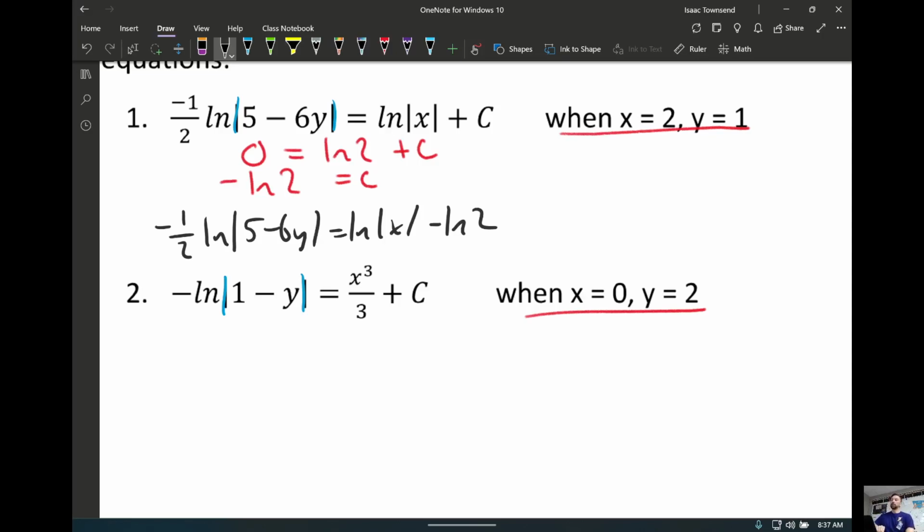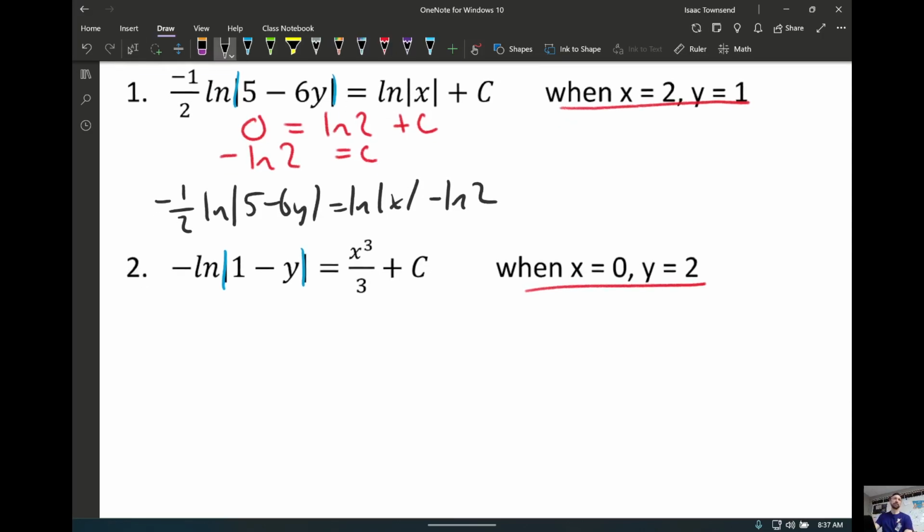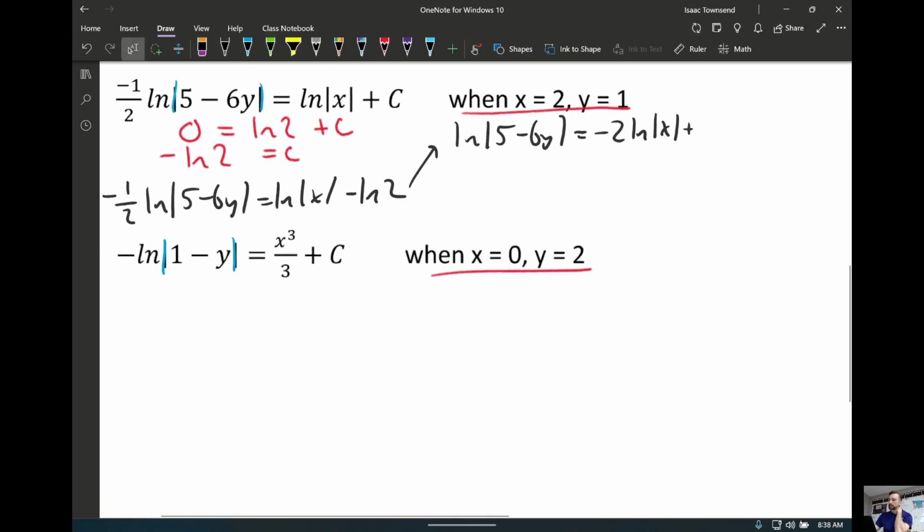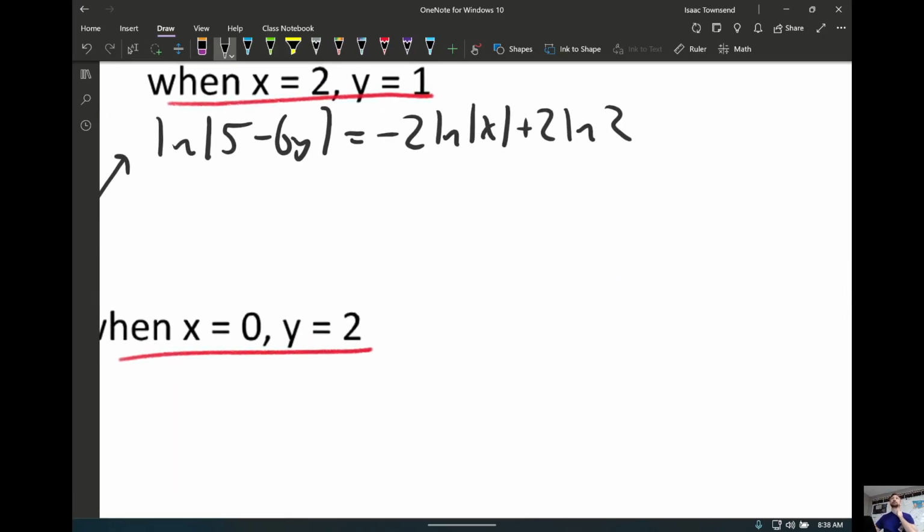All right, did we talk about exponentiating yesterday? That word didn't come up? Okay. So to dig out this y, we're going to have to pull out an unusual algebra trick. But before we can do that, we really want to get rid of this negative 1/2. So let's multiply everything by negative 2. So we get down to this.